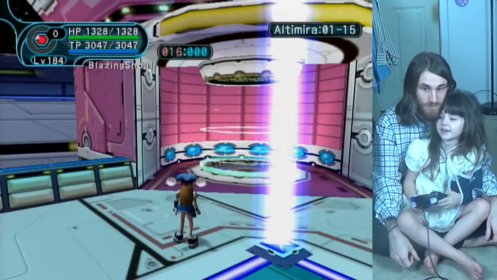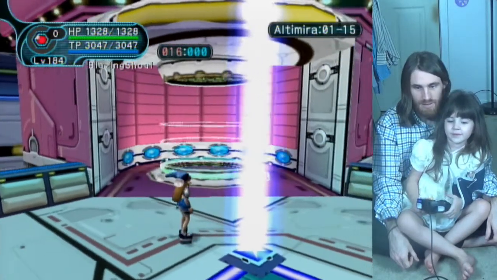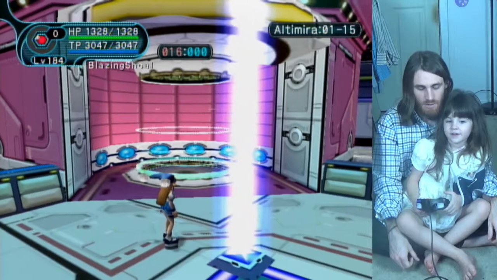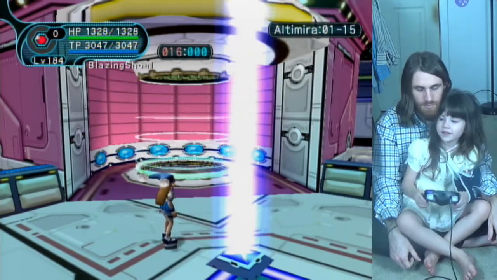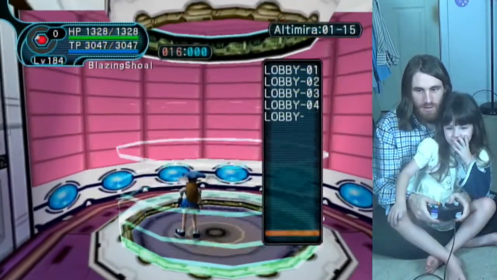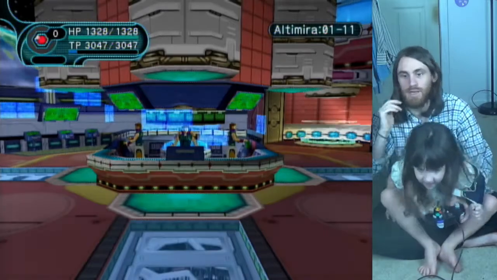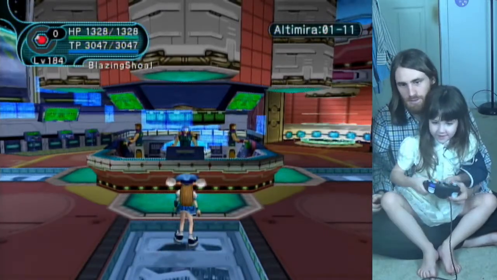Can we go somewhere else? Sure. Make a little home? Go for it. Yeah, absolutely. But where? We could try one of the other lobbies. Can we get us to another lobby? I don't know how to do it. Lobby 11 should be a different kind. Yep, here we go. There's a different kind of lobby for you to explore.